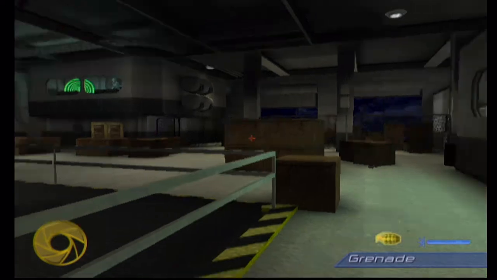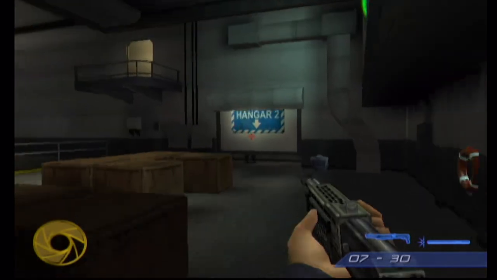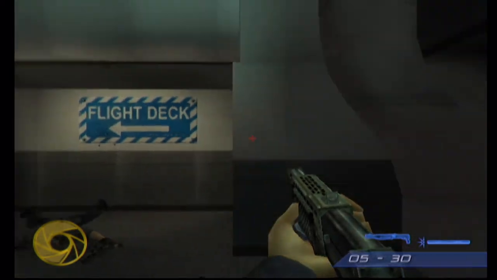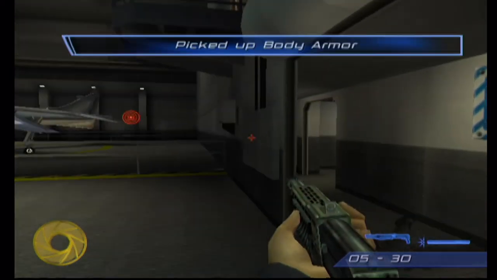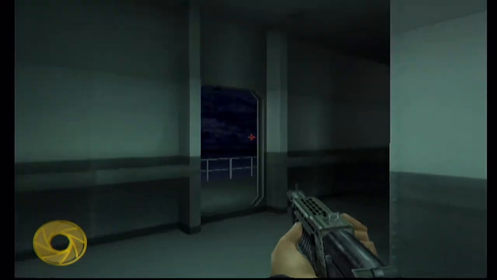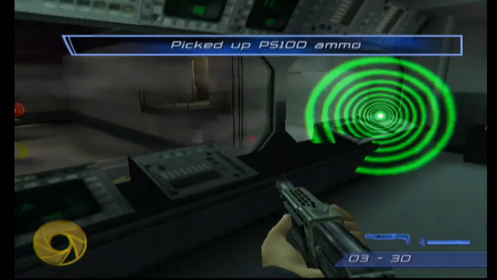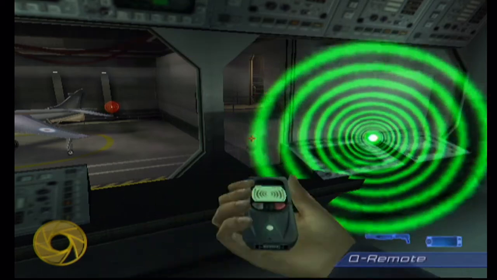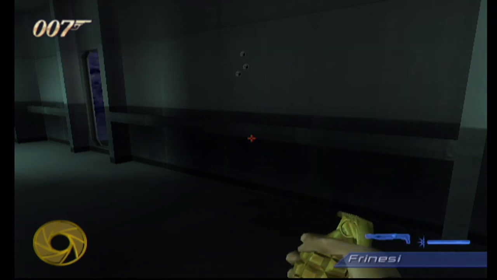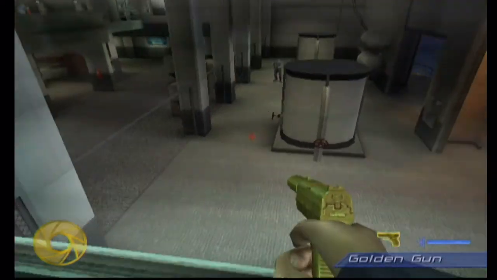And that guy's down. I'm gonna pull out Frenesi because there's gonna be some brutes behind the hangar door here. Where's the others? Huh. Interesting. Okay. Oops. Okay, we got the Harrier program. Come on. There we go. Let me in!